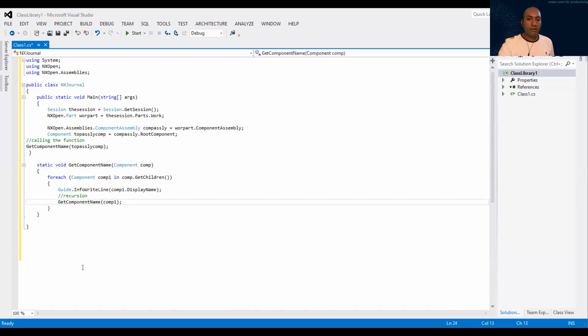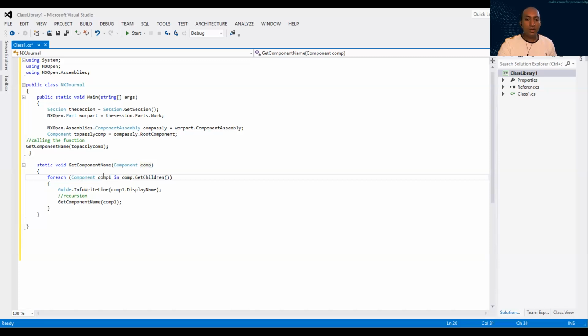Okay, and this line, this particular line, and this line are the same. The only difference is here I am checking the children of a component found in the for each loop. In the first attempt, I started from the top level assembly. But let's say in the top level assembly, we do have 4 components that comprise assemblies as well as components. The same case that we have in that assembly.